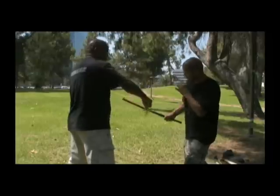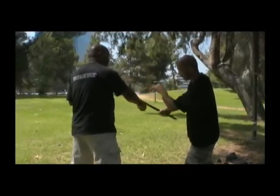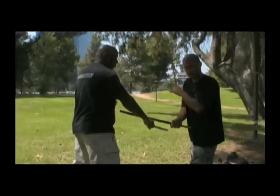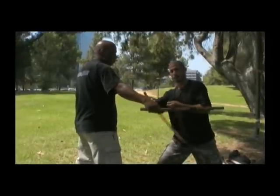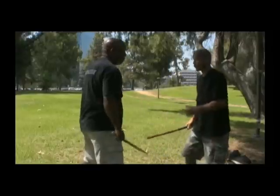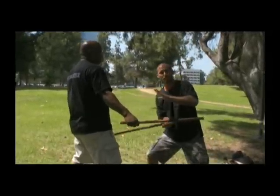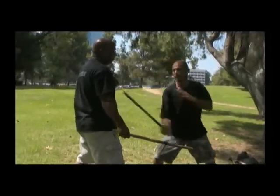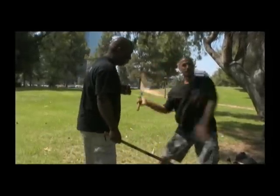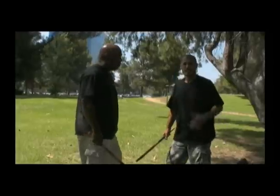I can usually use this and make it a hit. So maybe I don't hit there, but that keeps coming and I can end up here. Now from there, I'm on the inside. Again, we can go back to our serata drill. If we were going to do it, do it. And then I can go back to my drill. Or I can just grind a hit, or just hit. Just go for it. That's kind of how I got to that.